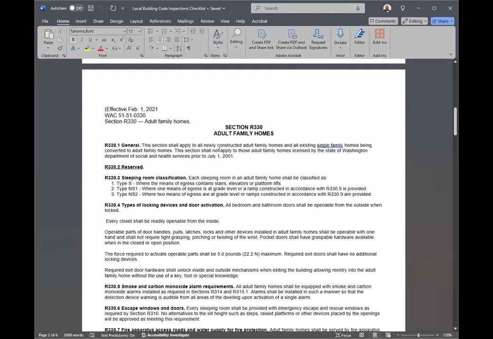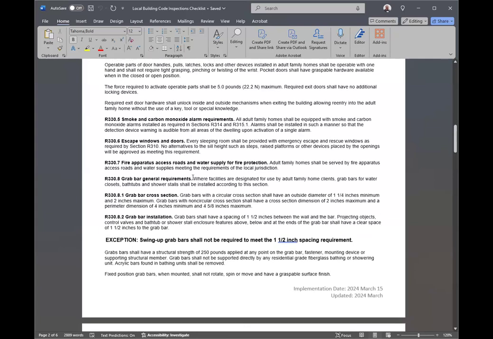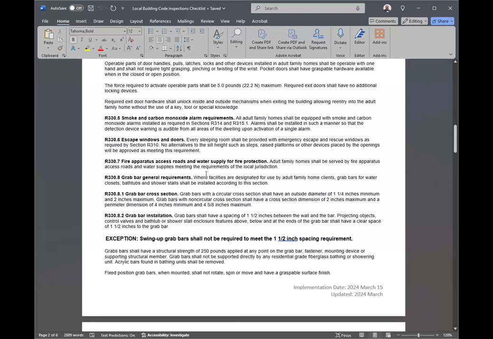Then you can read through the instructions for section R330 in the WAC. It goes through everything from sleeping room classifications, door locking devices, smoke and carbon monoxide, windows and doors, fire apparatus access roads and water supply for fire protection, grab bar general requirements, the cross section of the grab bar, how to install the grab bars.